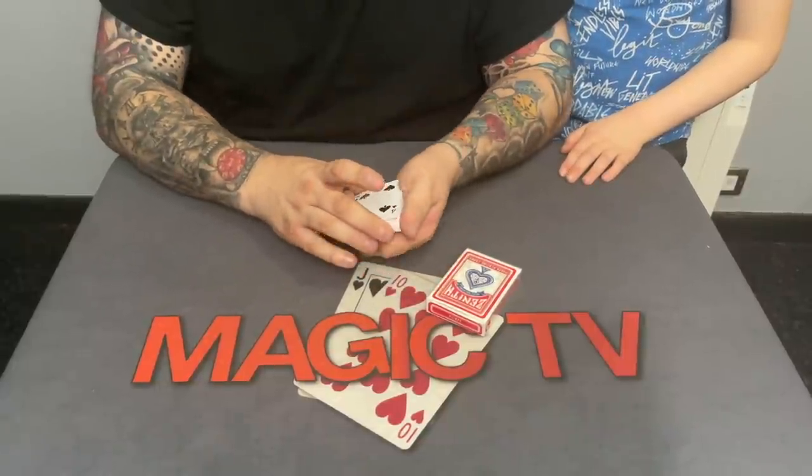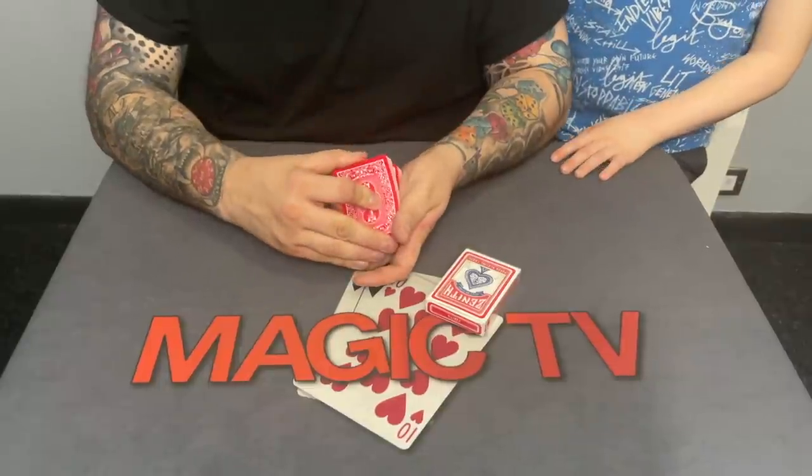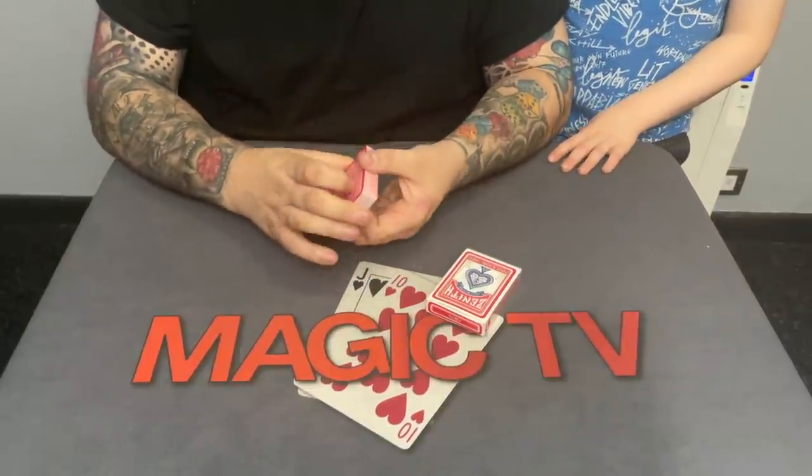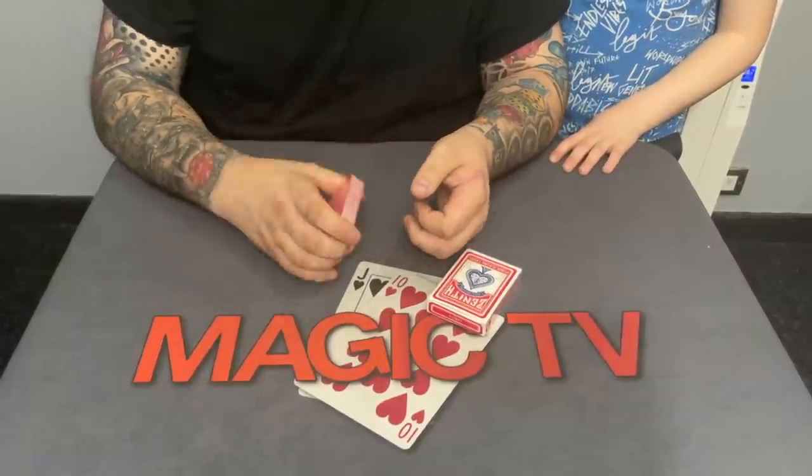Okay, so Ace of Hearts and Four of Spades. The Four of Spades is going to be used to do a magic trick, but the Ace of Hearts is going to be used to do an illusion. Okay? And don't worry about the Four of Spades for now. We're going to use the Ace of Hearts.